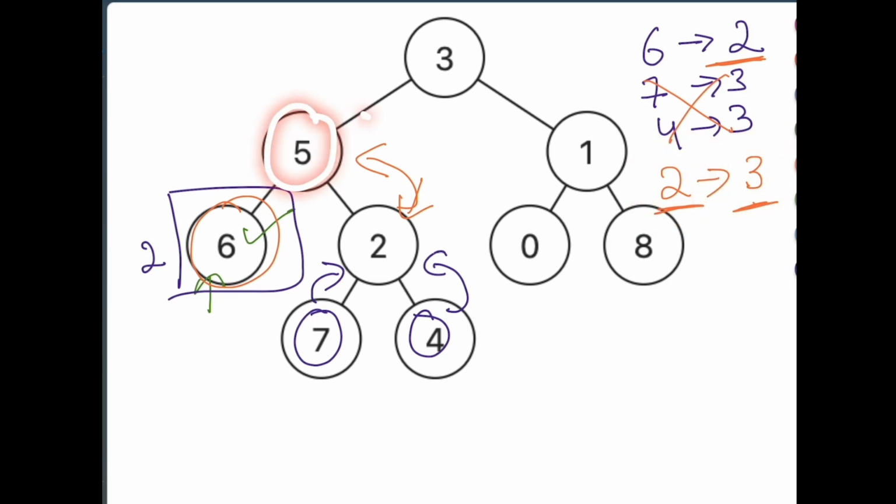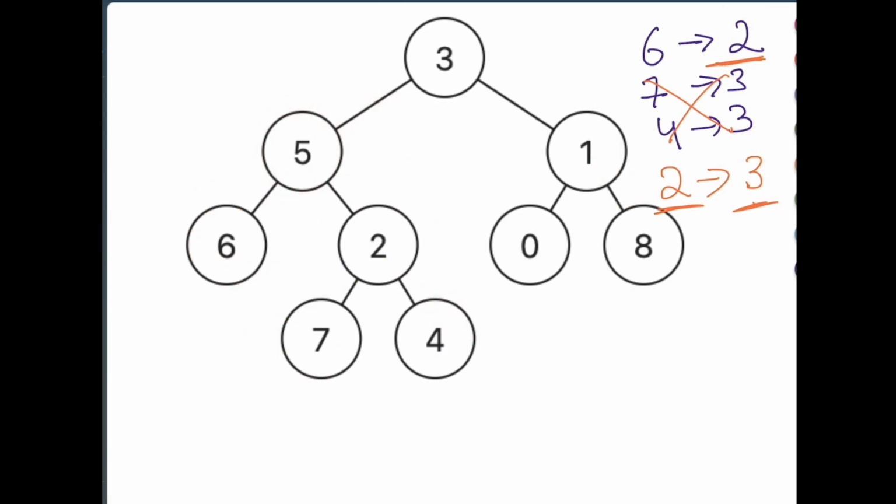But 5 itself cannot be an answer, and the reason is both of its children do not have the same level. So in this case 5 is going to say that I myself am not an answer, but I have an answer, and the output according to me is the node 2 which is at level 3, and now the node 5 is going to return back to 3.